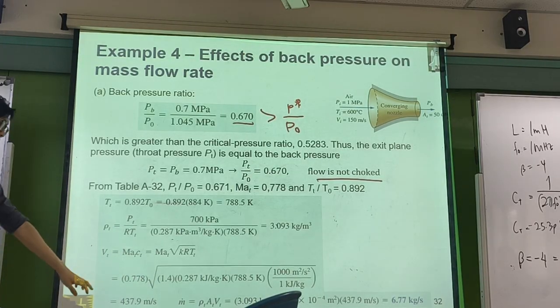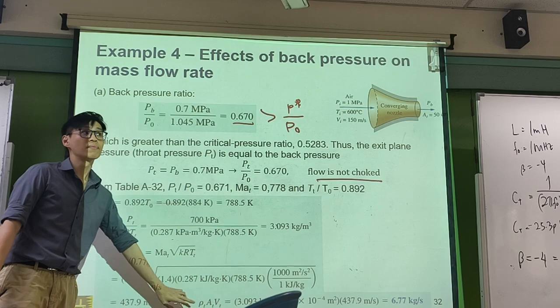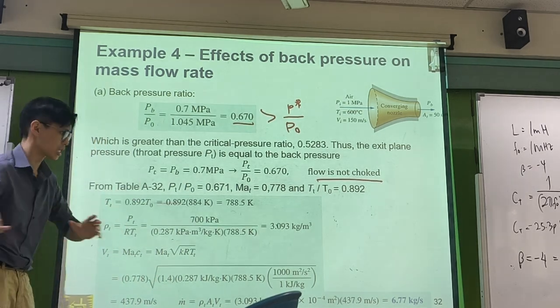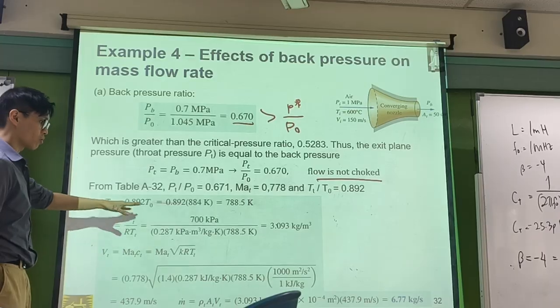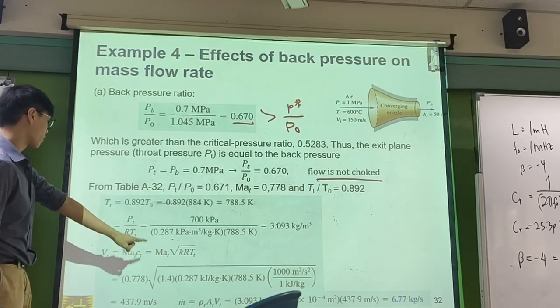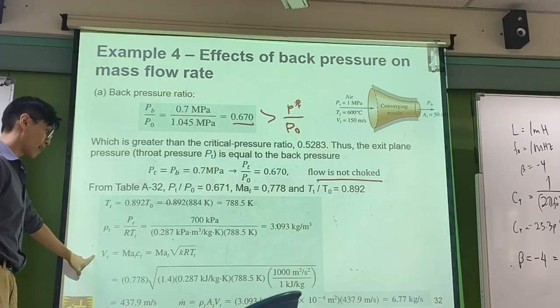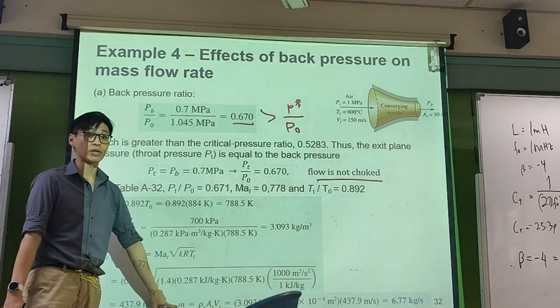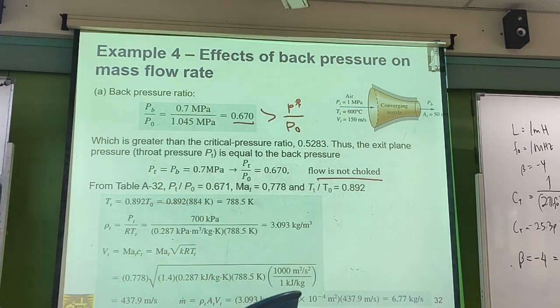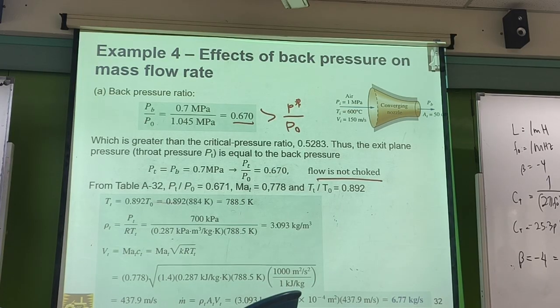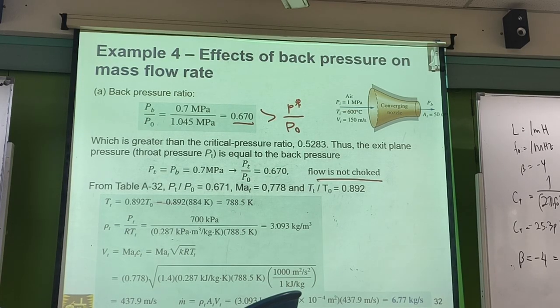So this one you don't really need to use the full mass flow rate equation, because that equation is very complicated. So you find one by one, even though the question didn't ask for all this, but you use the temperature, density, then find the velocity, then you use the mass flow equation, so you can get the mass flow rate. Right? Okay.